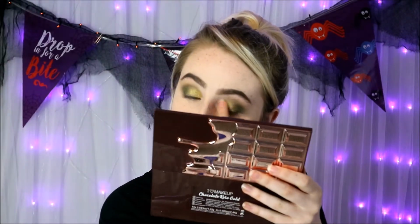I then went into this gorgeous yellowy greeny colour from the Rose Gold palette. I am obsessed with this and it is so pigmented. And I popped this in kind of the inner corner, but then I ended up spreading it basically straight across the eyelid because it was so pretty. I am obsessed with this. I think I will be wearing it all the time now.